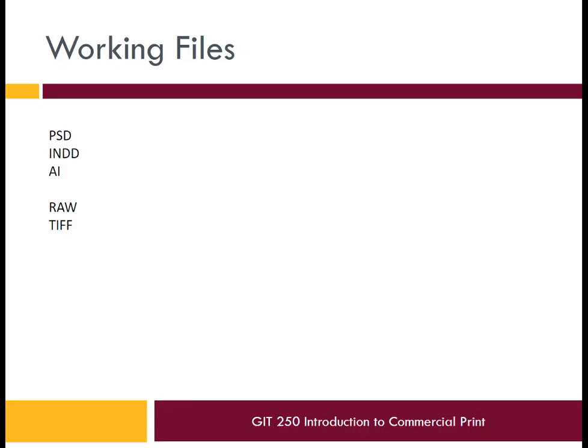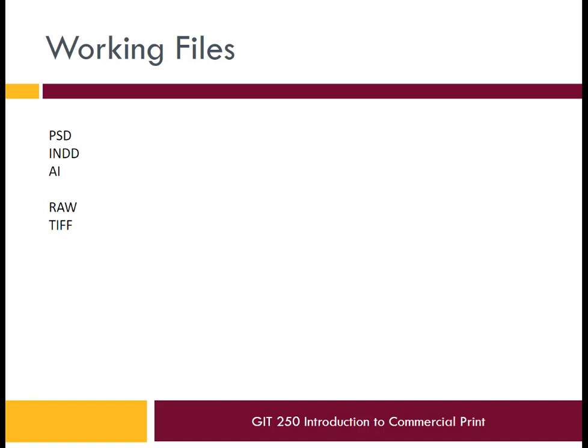All right, so a couple of key concepts. We have working files, and then on the next slide, we're going to talk about delivery files. So working files are the files that you work in, obviously. So things like a Photoshop document, InDesign, Illustrator, those are examples of Adobe's working files. So if you're in InDesign, you're working with an unfinished document. It's not prepped for printing yet. It's your workflow. It's your layout. It's going to be an InDesign document. That's not necessarily a delivery format, but that's what's going to be necessary to work in.